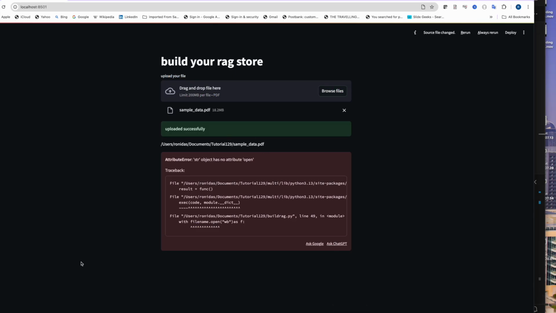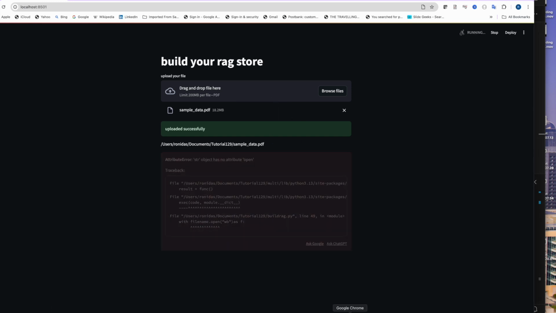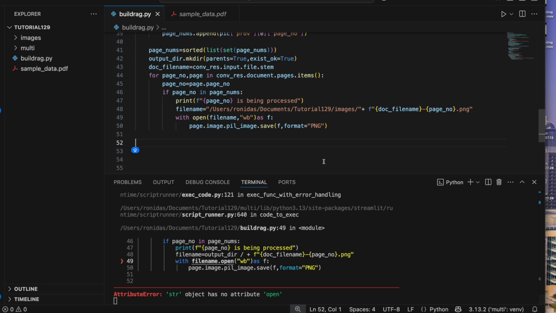Let's execute this one. All right, I was following the Docling documentation, so it means the documentation is not correct, and I was also following this. This is actually very bad. This is a string. You cannot have an object called open. That is for sure.